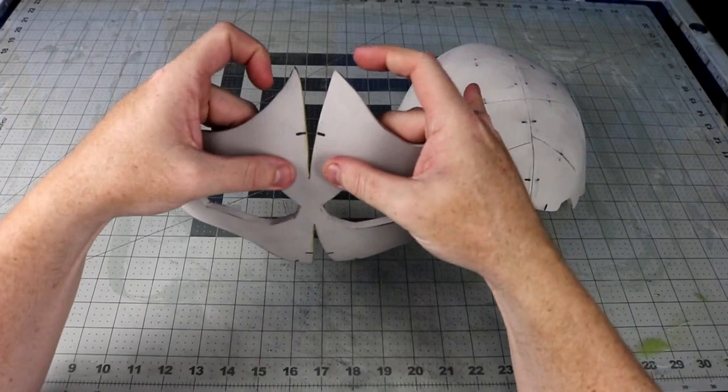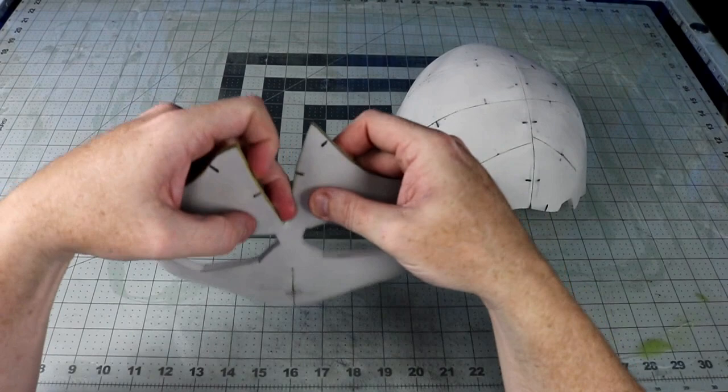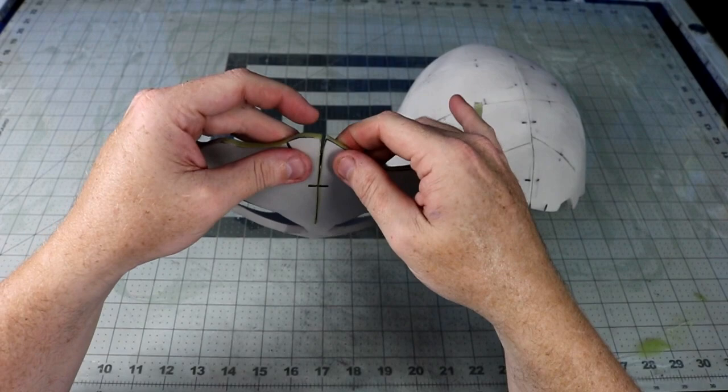The front of the helmet follows the same steps, close up the darts and attach it to the cap. The top of the faceplate has reference marks for aligning it to the cap. It connects on the outside edges and a little in the middle. There should be a gap on both sides.